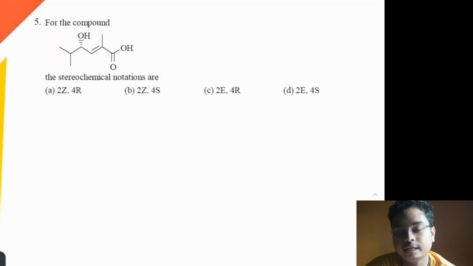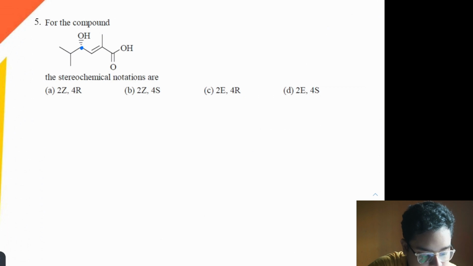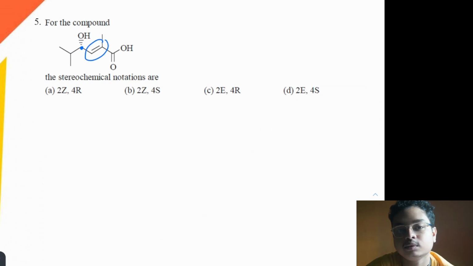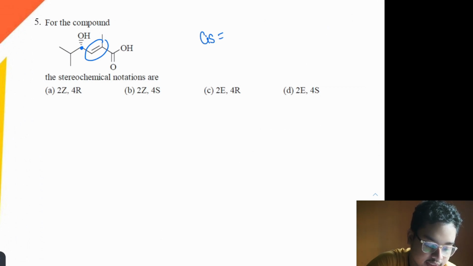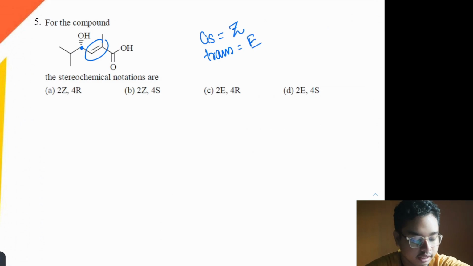So here we are getting a compound and we can easily see this is our chiral center. Okay. Now the stereochemistry, and also here a double bond is there. That means we have to determine the EZ nomenclature also. And we already know if it is cis, then it will be Z nomenclature. If it is trans, then it will be E. Okay. Now here all the options have E and Z present in the 2. That means we are not bothered with the IUPAC naming in this particular question.